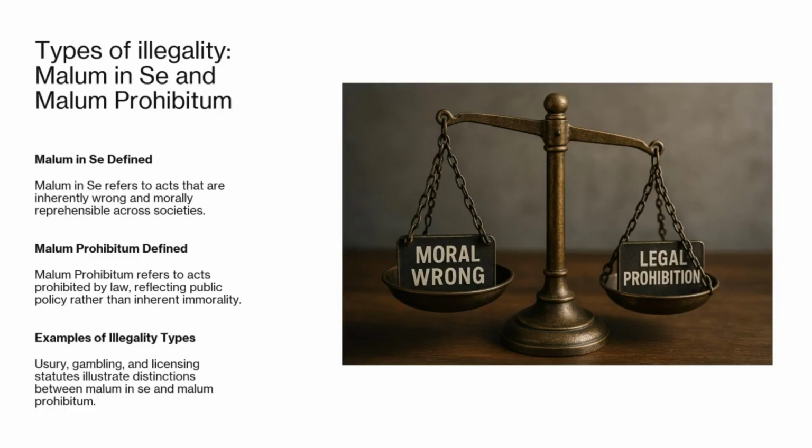Licensing statutes are another example of malum prohibitum, prohibited acts. What we mean by this is we're talking about professions or people, or businesses, that have to be licensed under state law. And that state law will say something such as, to be a contractor, you have to be licensed to do that work in the state they're in. So if it's a contract, say a contractor to do some work in your house, and it turns out they're not actually licensed as you thought they were, and the state requires contractors to be licensed, then the contract would not be a legal one, and so it would not be enforceable.